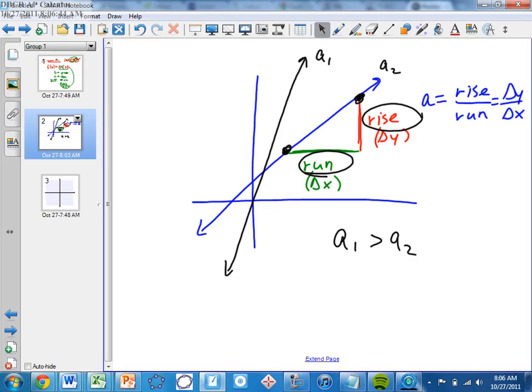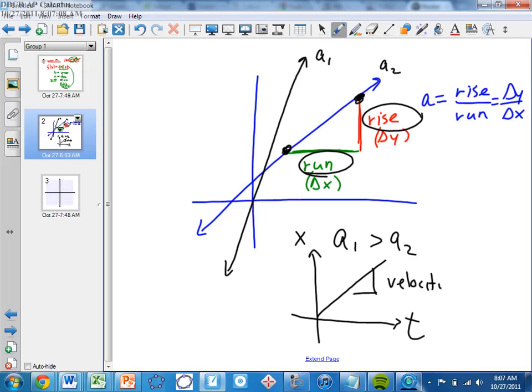So remember in physical science, you guys talked about velocity equals x over t. In the beginning of this year, we quickly talked about v equals x over t in like concept 3 or 4. Velocity is a slope. And if you remember the graph that we looked at in the beginning of the year, we said x is the distance, t is the time. And if the distance is increasing like this, the slope of this line is actually called your velocity. Now, you don't have to have that memorized right now, but it is good to see where slopes come into play.